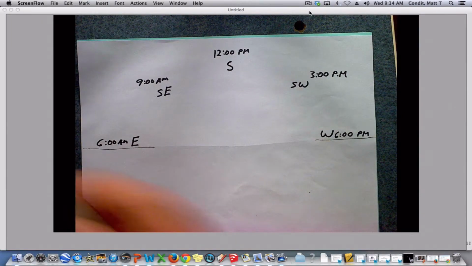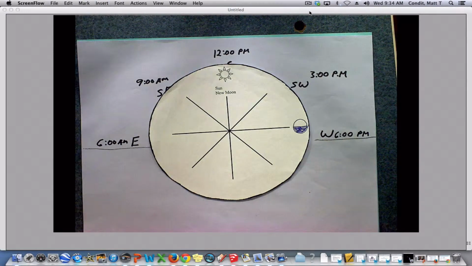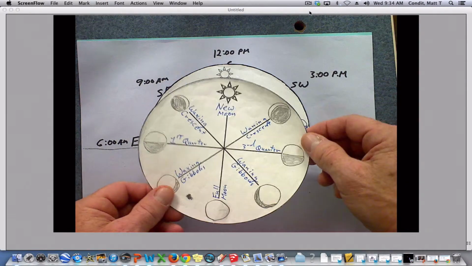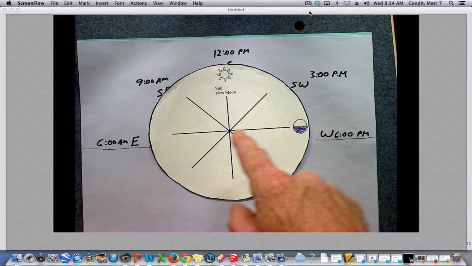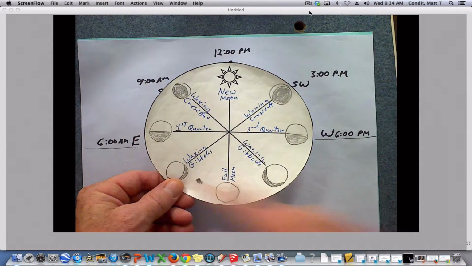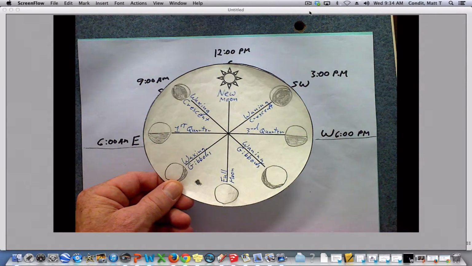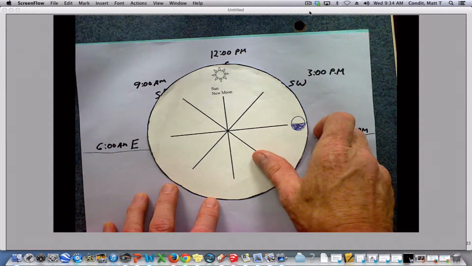So now I'm going to do a very simple one, one with just one moon on it. The reason we did this instead of this is because we'd have had to make 8 of these with 8 different moons, and we can get all of them on one, even though we know the moon is only in one of these positions at any given time of the month. So let's look at this same thing.